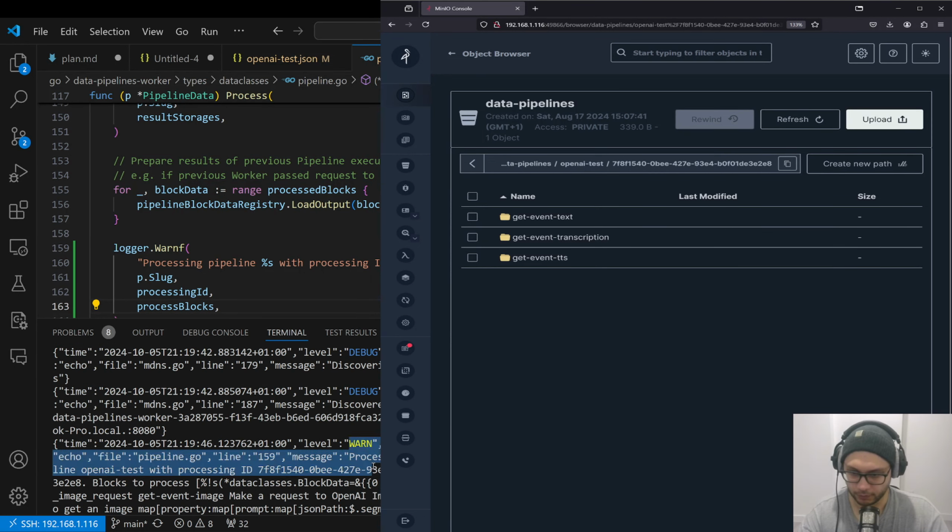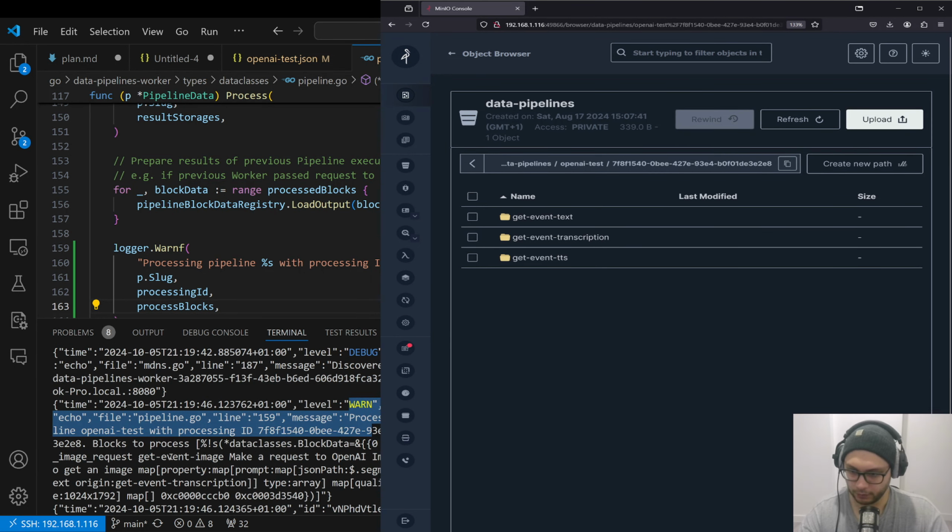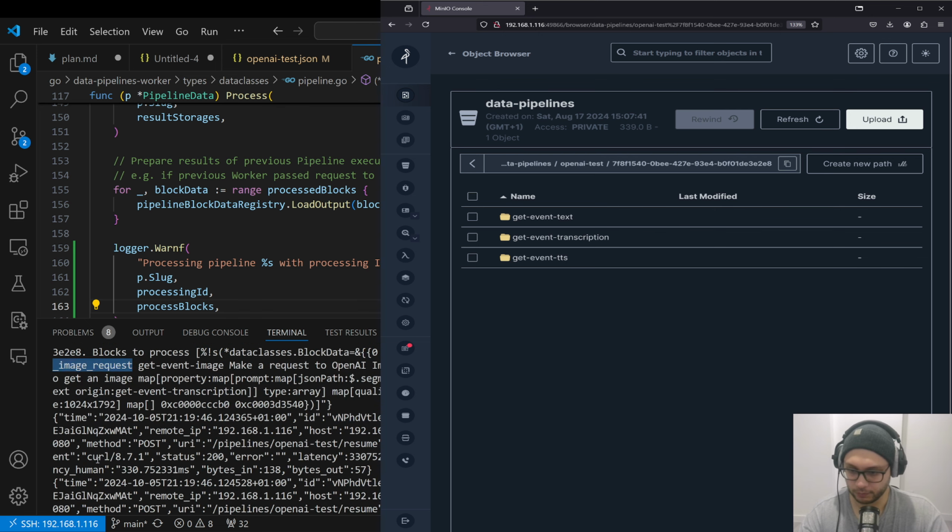Oh, here it is, warning. Pipelines, blocks to process, block data, image request. Yes, the block is here. It's good.